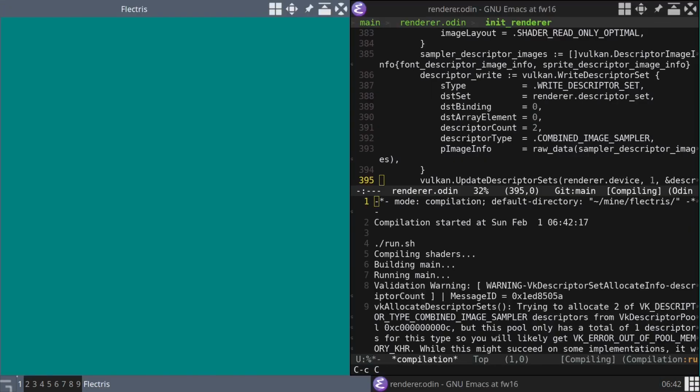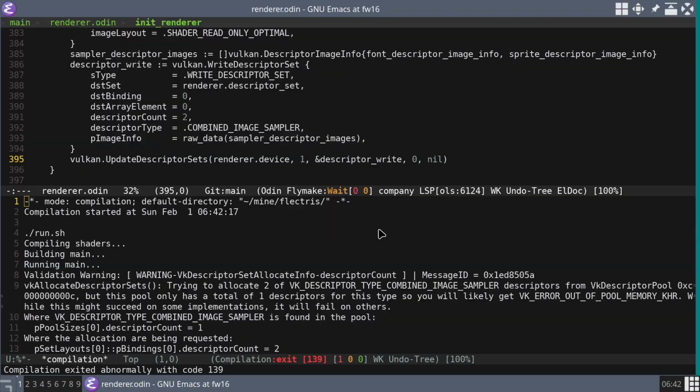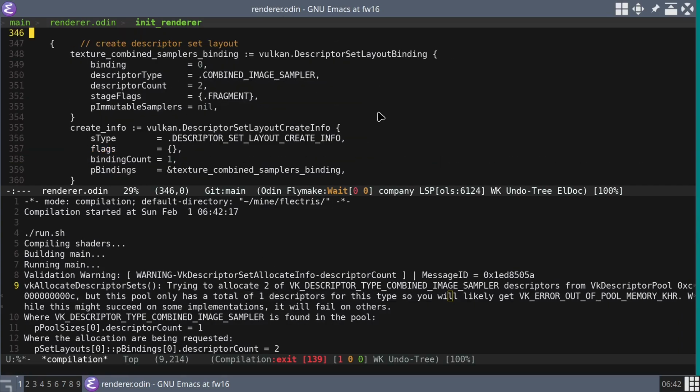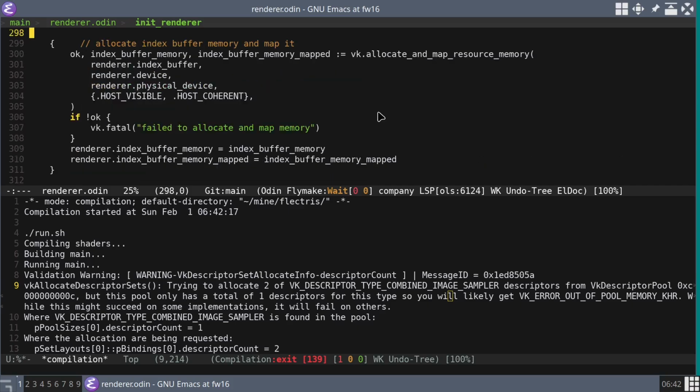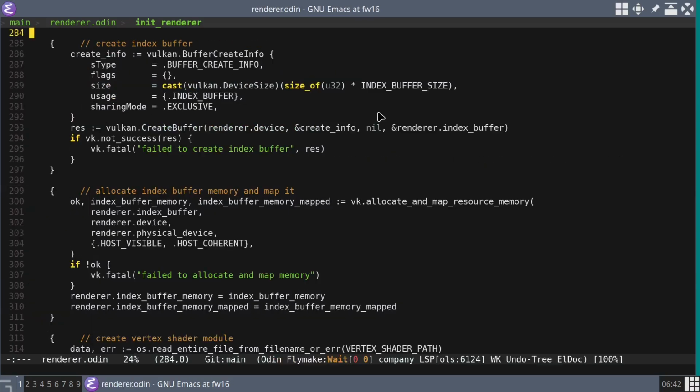Do you compile? No. Trying to allocate 2 descriptors, but this pool has a total of 1 descriptors for this type. Might succeed on some implementations, it will fail on others. Interesting. So does that mean our allocating is not doing what we want?